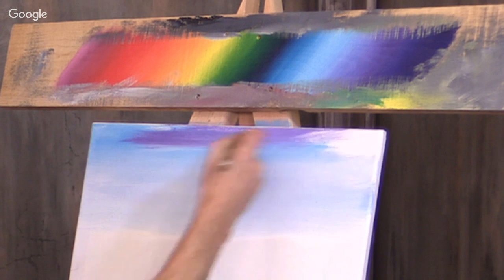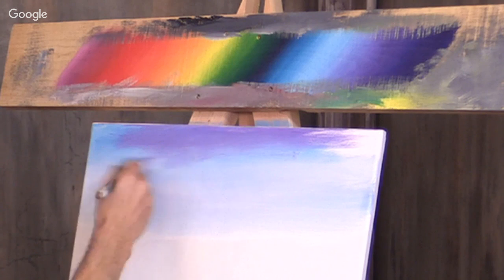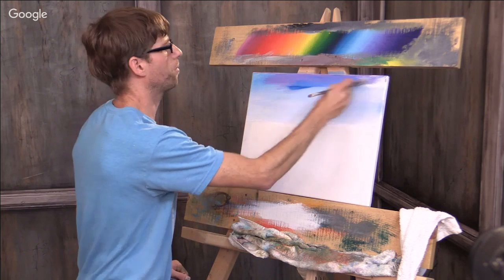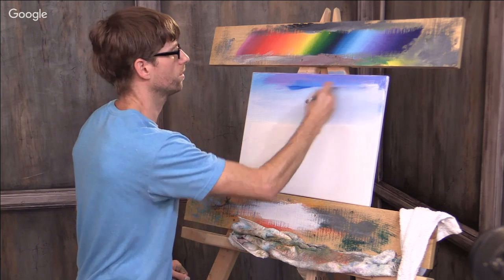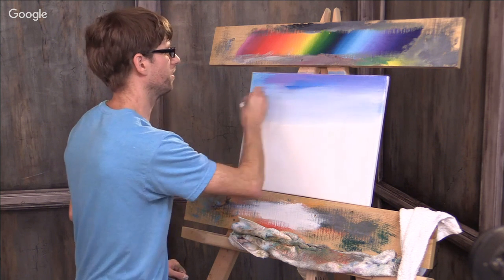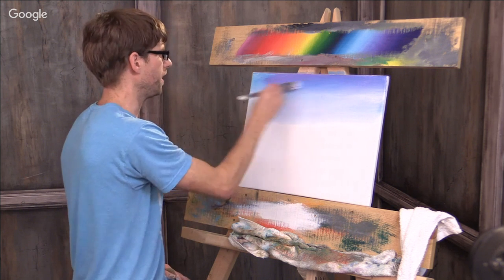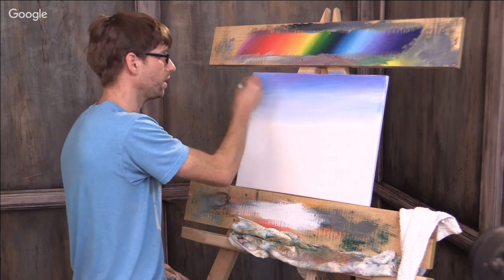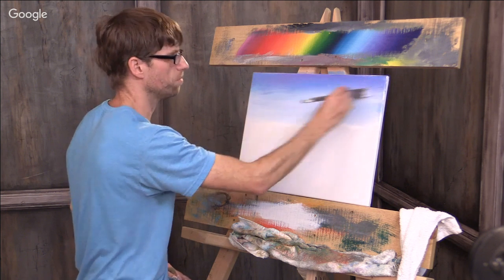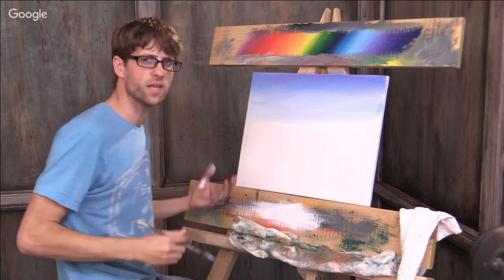Now, a lot of people ask me about the colors that I use. These are just wall paints that I got from the hardware store. These are from Sherwin-Williams, actually. And that purple is from the Home Depot. Maybe you don't have a Home Depot where you are, but different stores have their different colors, their different tints that they put in the paint to color it. So you'll have a base that's designed to hold different pigments. And I just ask them to put one pigment, as much as they can put into a quart or a gallon or whatever it is. And then I just use that for mixing.